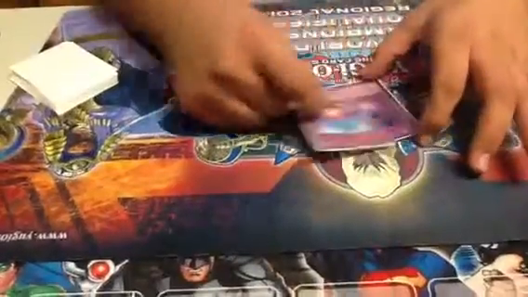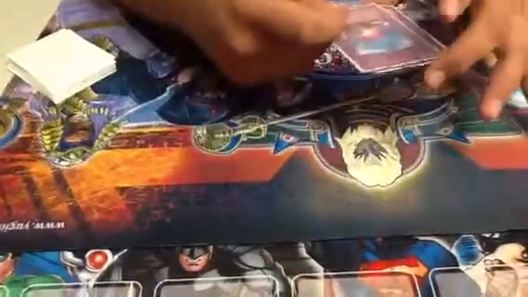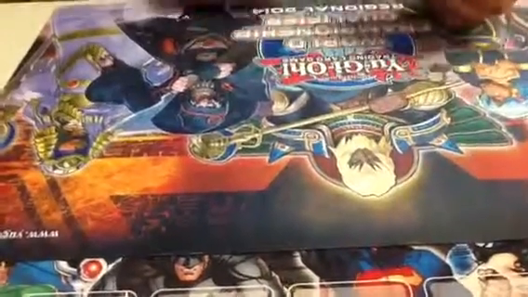I have one Compulse, one Space Time Trap Hole. I'm only running one. I usually side in more if I need them, depending on what I'm going against. Trap Hole cards, I love them. I like to get rid of everything off the summon. But you know, Compulse is one of the greatest trap cards there is. There's a reason it's at one.